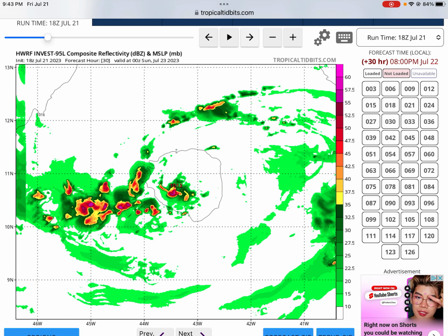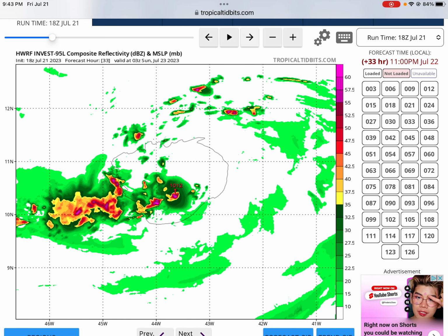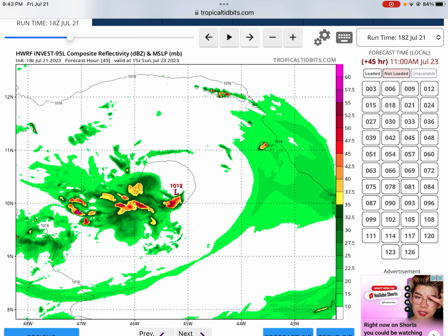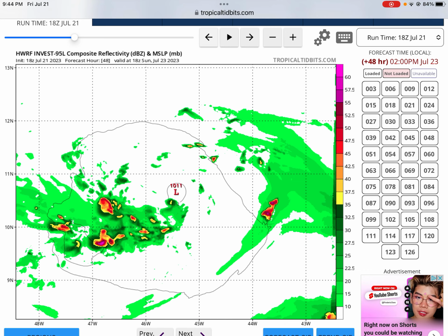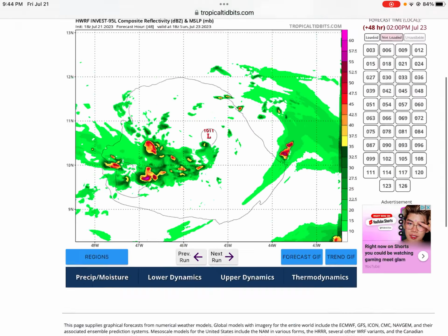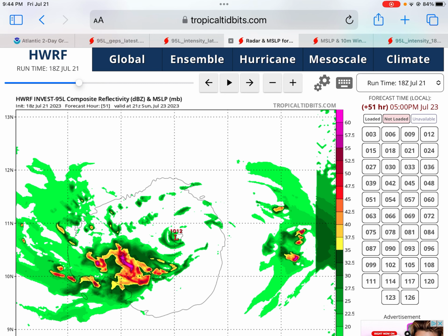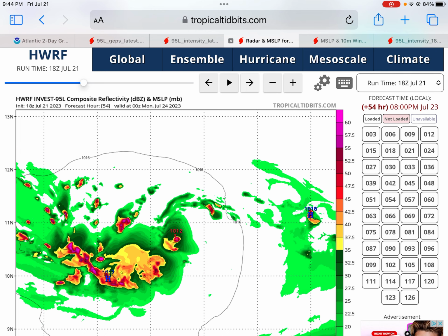But we take it back all the way into, I believe this would be Thursday. No, not Thursday, Sunday. So you're getting into the early morning hours of Sunday, and this is where you start seeing that broad intensification with the storm. Now you're starting to see some more rainfall on the eastern side, some more rotation, a little bit more precise rotation, and then you start getting your outer bands. Then it weakens a little bit as you get into those afternoon hours of Sunday, and it gets pretty weak here. You can see that you almost have nothing on the very outside of the low pressure center. But we get into the evening hours of Sunday, and this is where you start seeing the southwestern side getting a little bit more of that rainfall action.